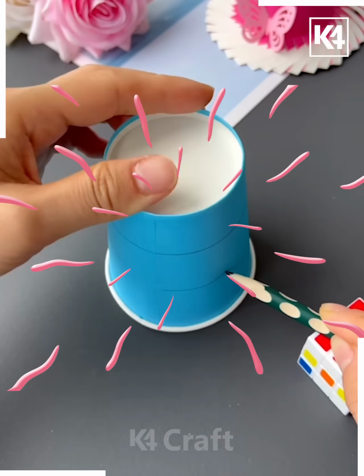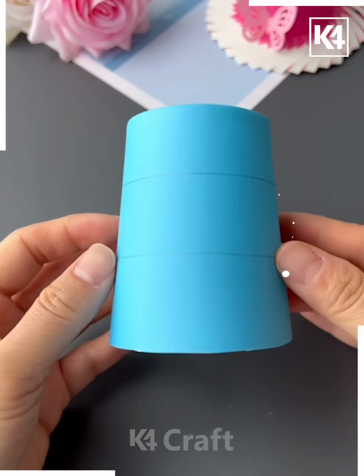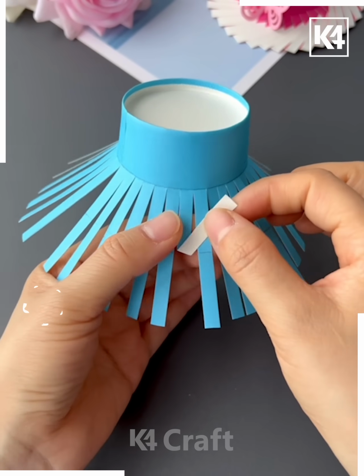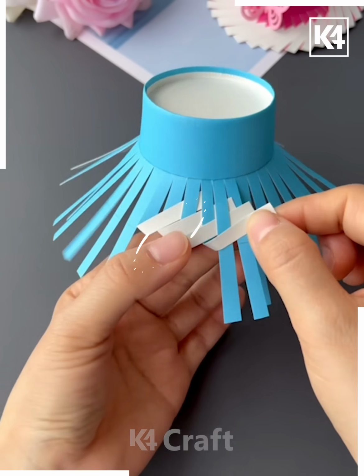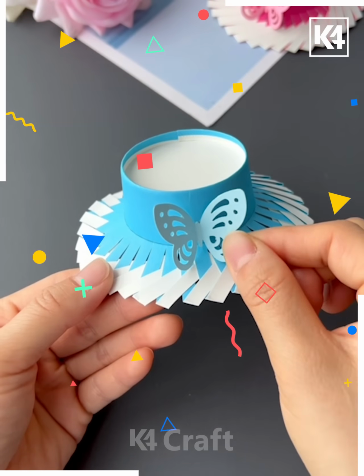Now again we have taken a blue paper cup, then we will fold it and cut it from below, and then we will again cut it. You can see how we are cutting it, and with this we will make a hat. You can see how beautifully we have folded it. You have to fold it in the same way, and then we will attach a butterfly.